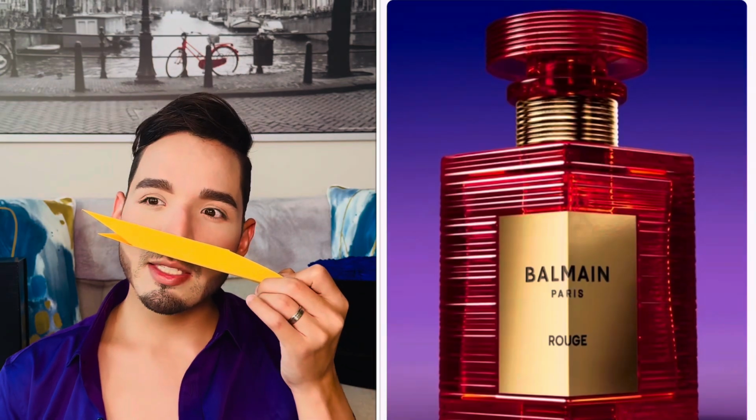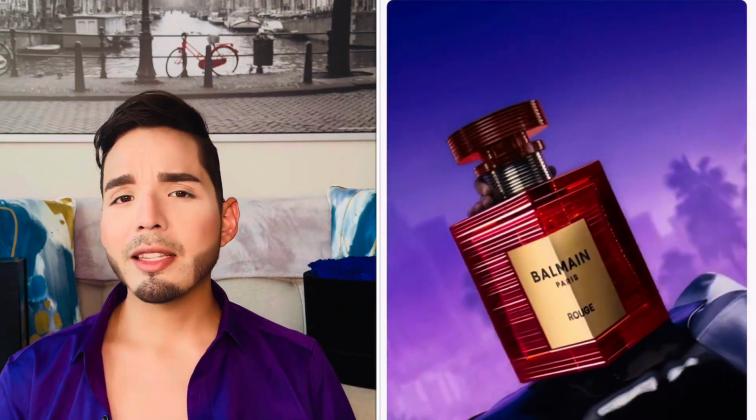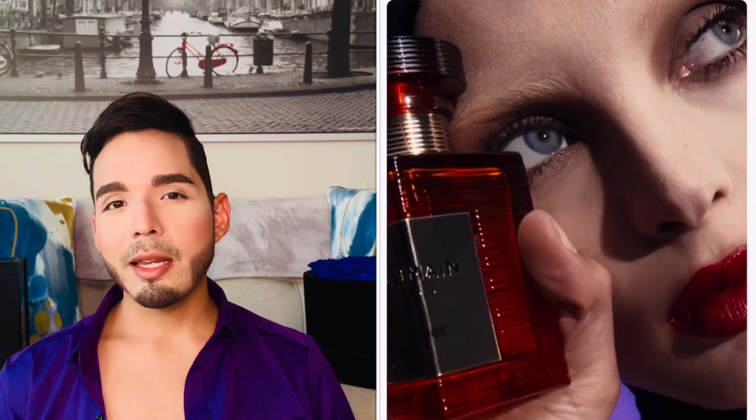It is a little bit more potent, but this fragrance is very nice, almost has an ambery accord to it. It's floral, but it's sexy. It is gonna be a beautiful scent. I think that this one will be popular and that it will sell a lot, but at the same time, with the price point, I think you are better off getting something like, for example, Rouge Malachite by Giorgio Armani. Yes, it's expensive, but yes, it also comes in a larger size.